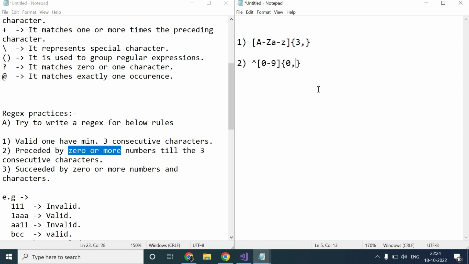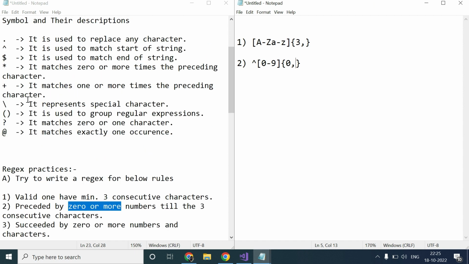Or if you remember the syntax of zero or more, here you can see we have a star, right? So a star means what? It matches zero or more times the preceding character. Means we want these members 0 to 9 to occur either zero times or more times: zero, one, or multiple times.